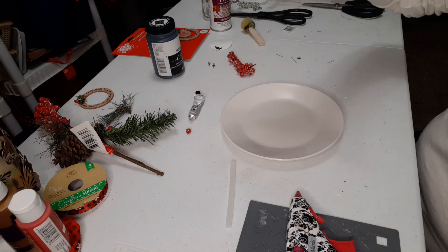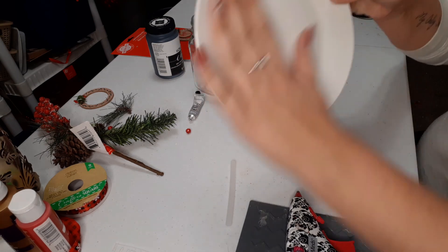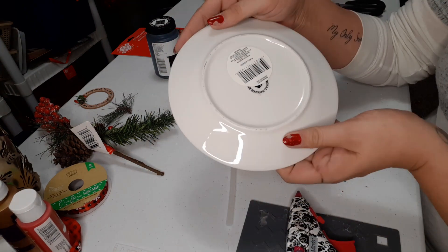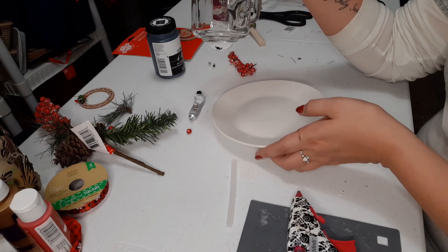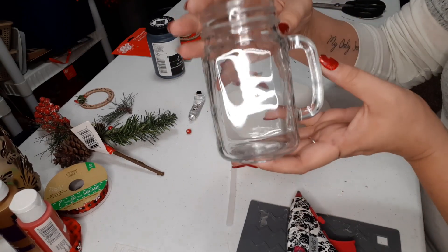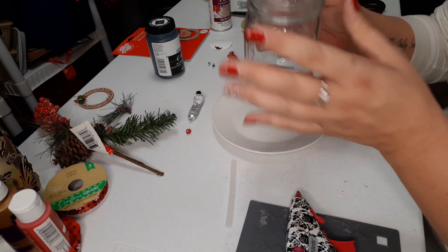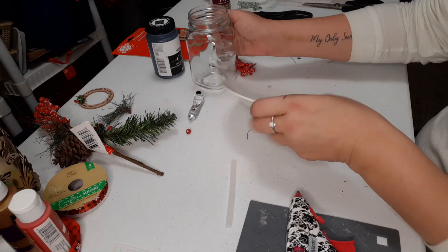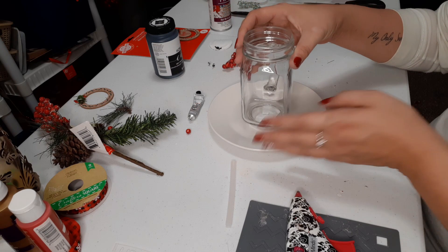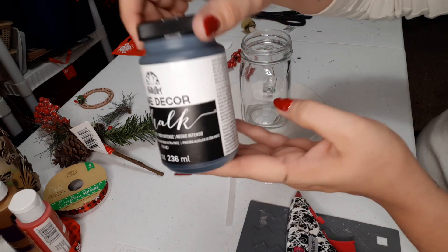What I'm trying to make today is like your old-fashioned oil lamps. What you're going to need to start is I just picked up this white plate here — it's just like a little dessert plate from the Dollar Tree — and I also got this jar here, so it has the handle on it. You want to have the one with the handle on it, so just a nice clear jar and a dessert plate. We're going to be painting both of them today using the Bulk Art chalk paint in black.